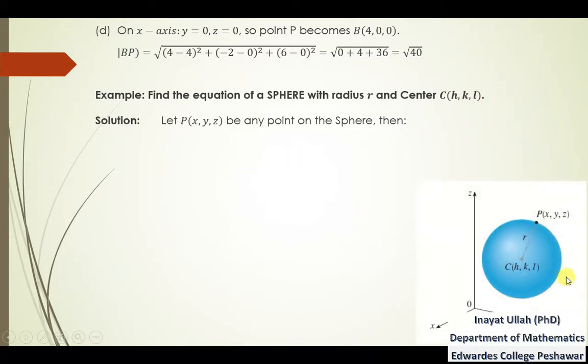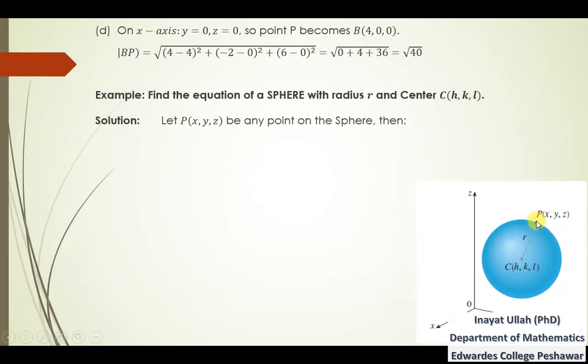this figure. That is actually a football that is in the space in your room, not on any plane but in the space. So the center of this football will be in the space, and any point which lies in the space contains three variables x, y, and z. X is considered here as h, y is considered here as k, and z is considered here as l. So that is the center of this football, and definitely it has a radius, which is denoted by r. So that is the radius.